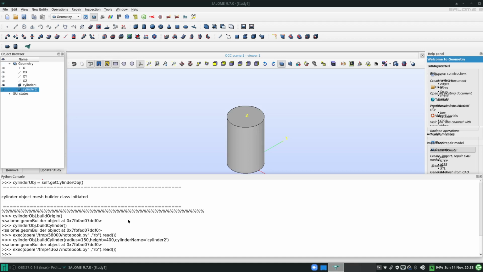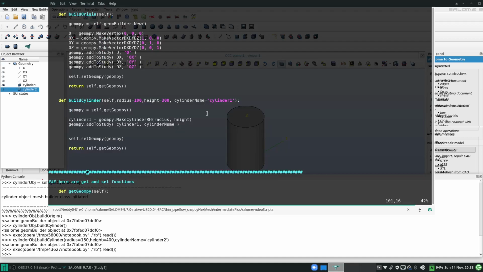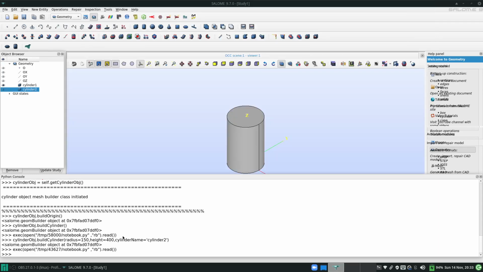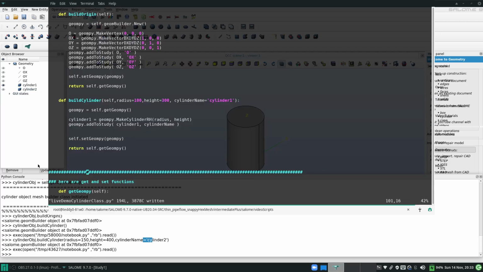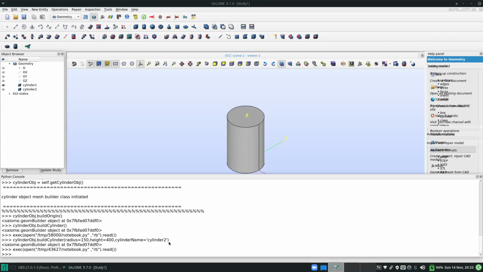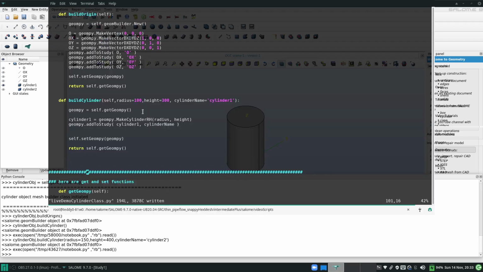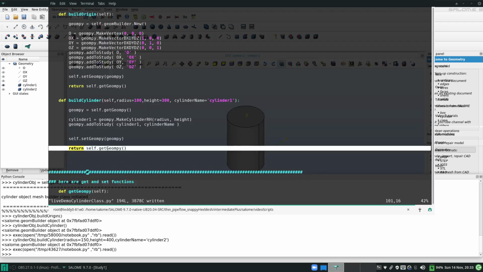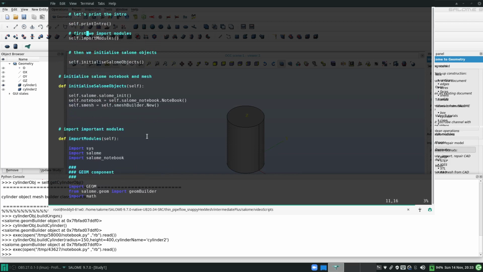I feel very satisfied. So at least that's a very simple building of cylinder so far, and you can see that when we pass the name in as cylinder 2, it will show up here as cylinder 2. Not too bad. So that's I think it for this video, just updating some of the cylinder code. We see that it's very useful. Once we have Python, you're able to execute it very quickly, right? And our get and set functions seem to work because the set geompy works, and the return actually works as well. So I think that's about it.